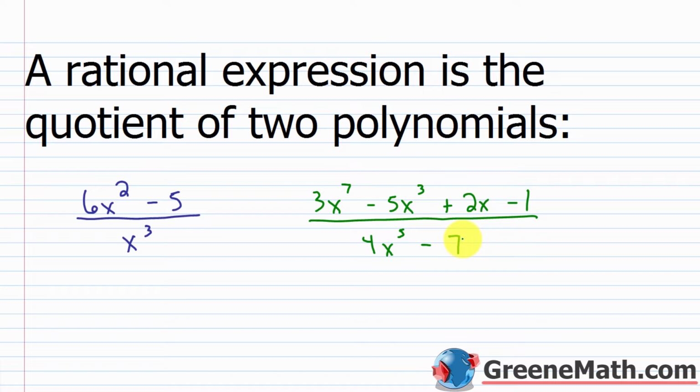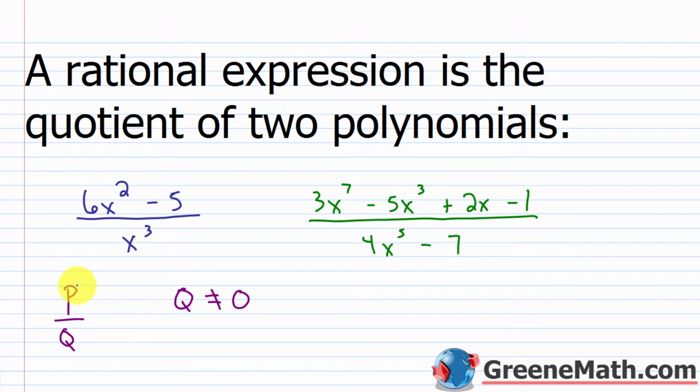Now, in your textbook, you're probably going to see something that looks a little bit confusing. They will start out by saying that a rational expression is what? It's P over Q, where Q does not equal 0. And I want to talk about this for a minute because we're going to go into a section where we're talking about this denominator not being allowed to be equal to 0.